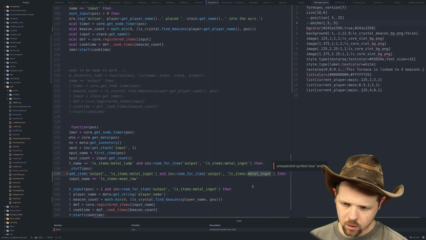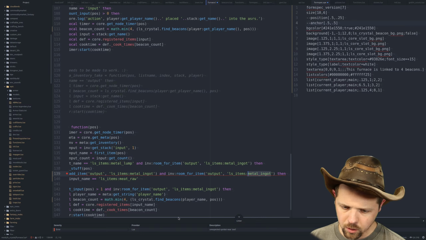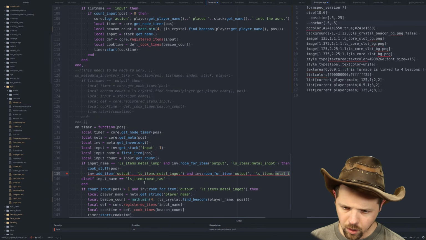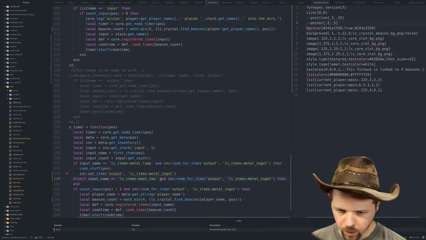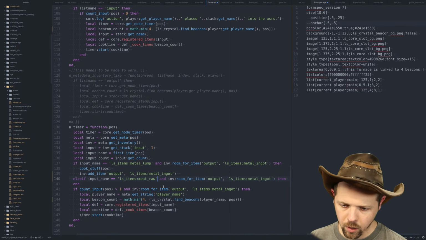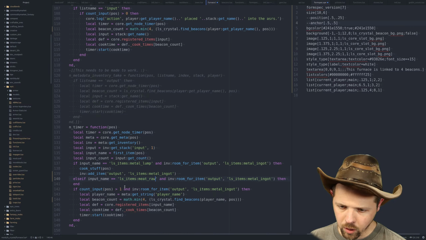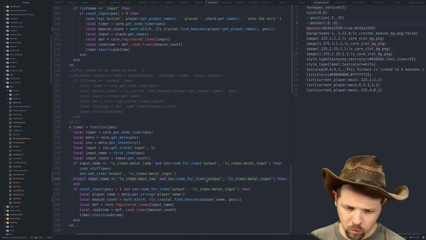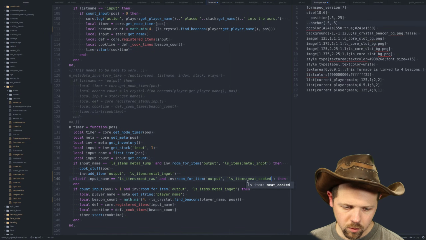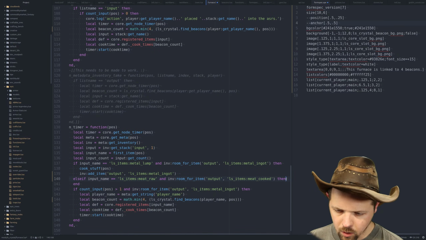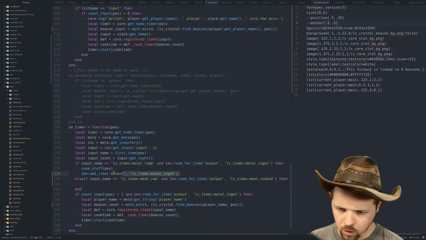Okay. I don't know what I just did there, but that does not seem right. I pasted that into the wrong line. That's what I did. Okay, so we have if input name is ls items meat raw and inventory room for item output ls items meat cooked, then we want to cook stuff.